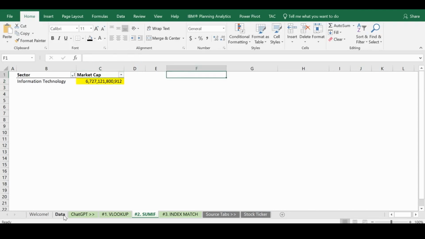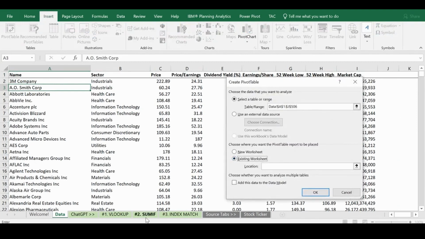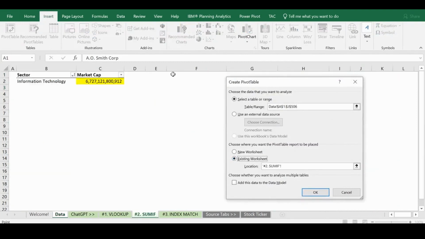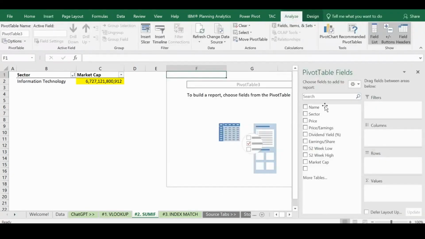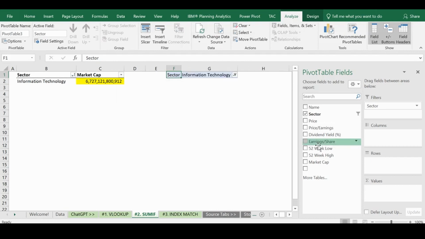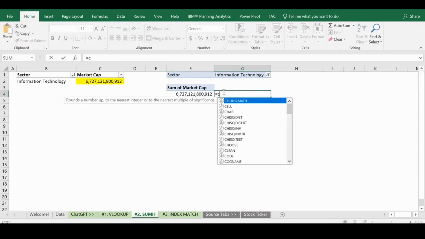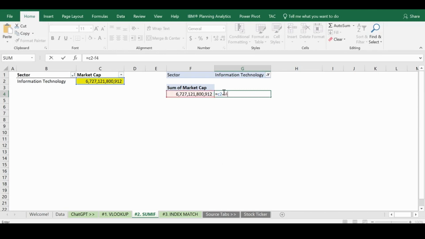Let me go ahead and test in the data set to make sure it's actually generated it correctly. So I'm just going to filter for information technology. And we've got market cap. Yeah, that looks right. Yeah, checks out.